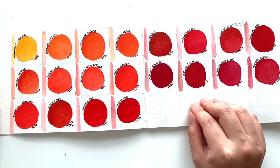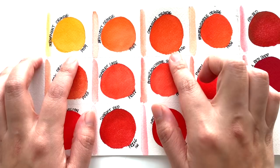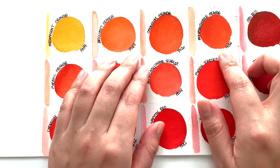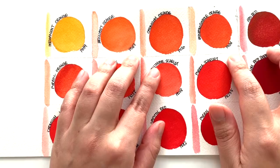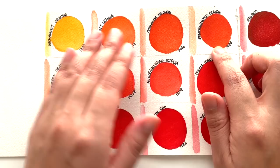Taking a closer look at the first page, we have permanent orange, which is closer to the other oranges that we saw in the previous episode. Then we have the brilliant orange, the cadmium orange, and the benzimidazolone orange. The three are very similar in hue, so you could take your pick from these three as to which color you would like. If you want a more opaque one, you go for the cadmium. If you want to go for the bright ones, then you go for either the brilliant orange or the benzimidazolone orange. This is the most intense one out of the three.